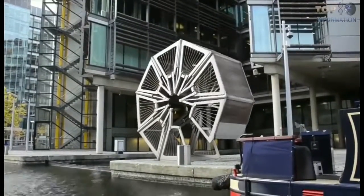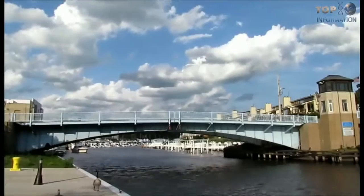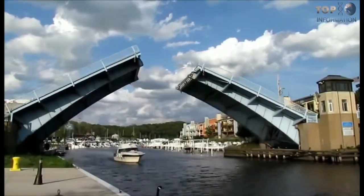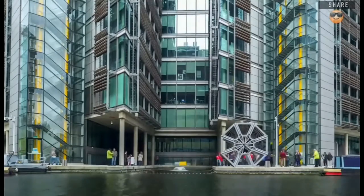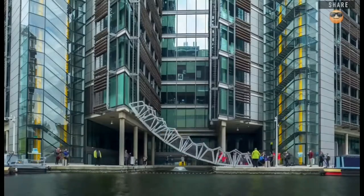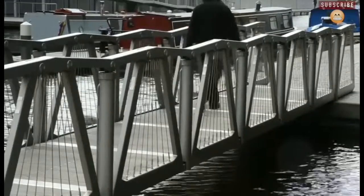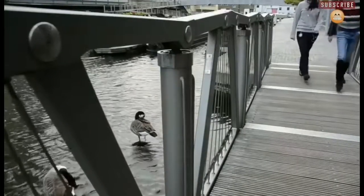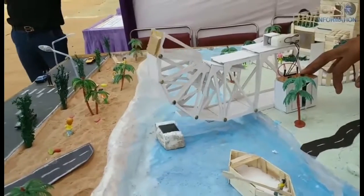Its main function is curling, which is inspired by the tale of robotic dinosaurs in Jurassic Park. Because of how a regular bridge opens, this piece is so unusual and beautiful as a sculpture art. This bridge is 12 meters long, and it's made up of 8 hinged sections, with hydraulic arms integrated into the handrails between each section. These are controlled remotely, and the motion can be stopped at any point.